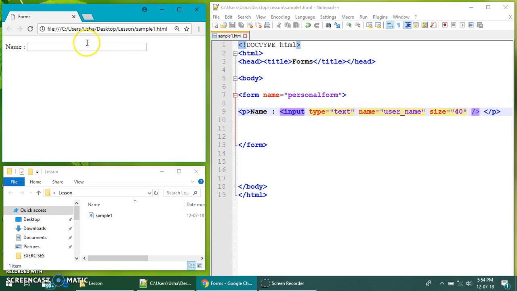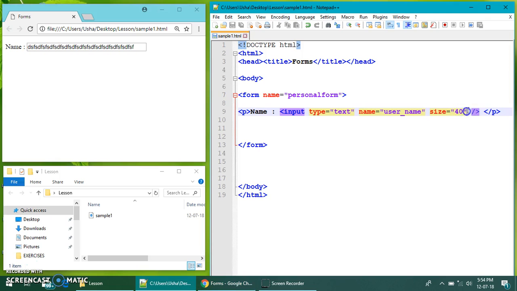But usually, even though you put it as 40 characters, sometimes you don't want it to be fully filled up to the end. You want some space, some gap here. So even though the size of the box is 40 characters, I want them to type only up to a certain level.